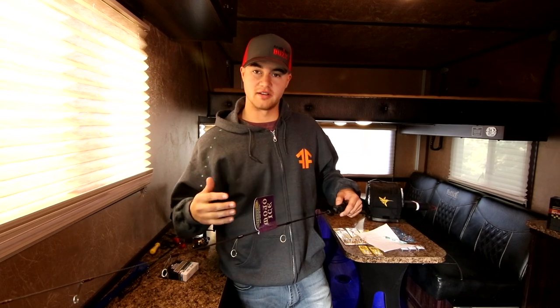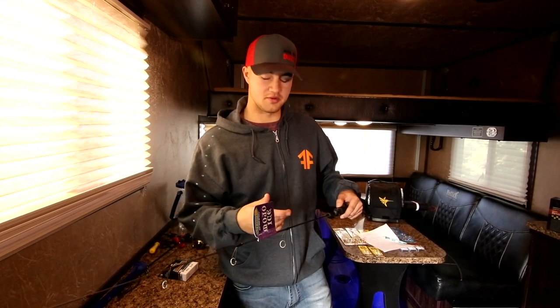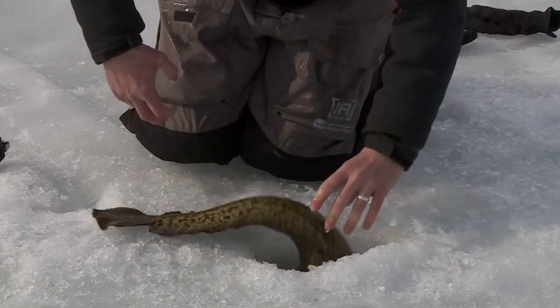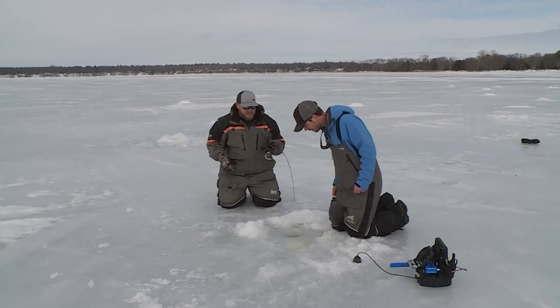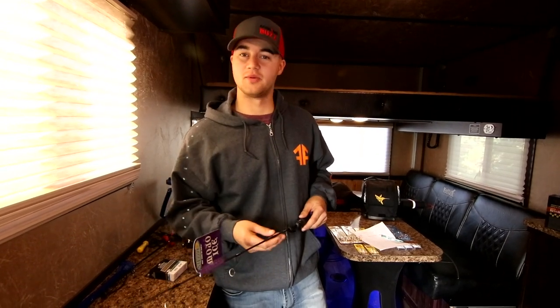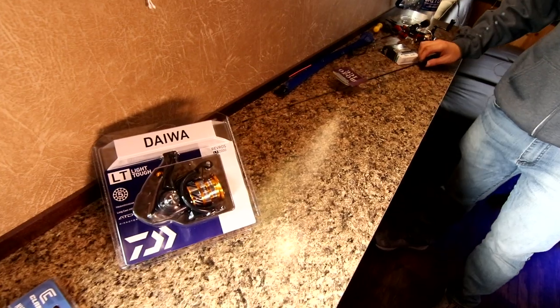Now, this one in particular is a medium power 36 inch rod, and I'd probably use this for like heavy walleyes or burbot. Now, I see a lot of guys using 500 to 750 size reels, where I think there's a distinct advantage if you use, you know, a 2000 or 2500 size reel.